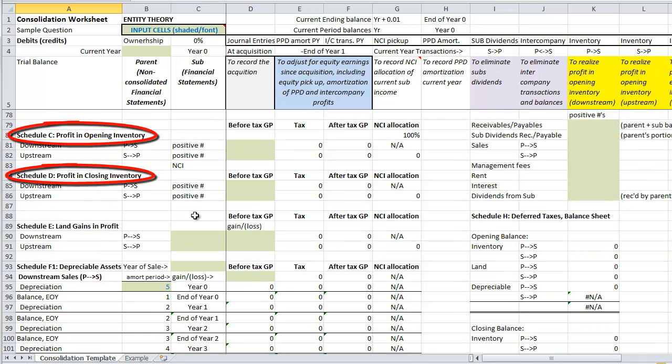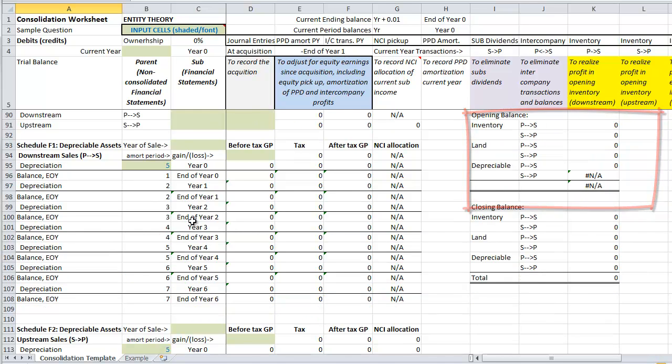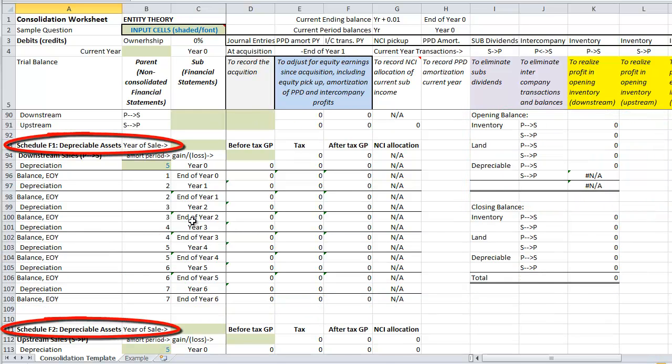Schedule C through G tracks the consolidation adjustment items for things such as profit and inventory, land gains between affiliates, or gains and losses on the sale of depreciable assets, and finally, straight eliminations of revenue, expenses, receivables, and payables between related companies. Note that Schedule F1 and F2 for depreciable assets is for the intercompany sale of assets that are depreciated, whether they are tangible or intangible, for example, a patent. The worksheet mashes this through all in one row, so you may need to reallocate that a bit in your final draft of the financial statements.